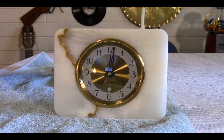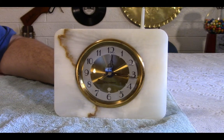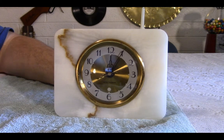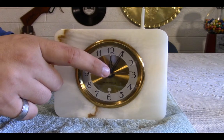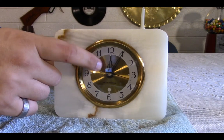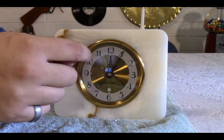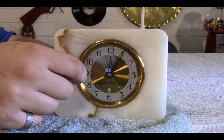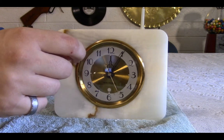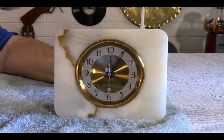There we are. Everything is done. Ain't she pretty? Now, I was able to use, like I said, the hour and the minute hand. The second hand, since the original second hand was broken, is actually the one from the donor motor. I didn't polish any of this. Normally I would, but I quite like the tone, and it's very even all the way around. I think it looks really good with the marble.